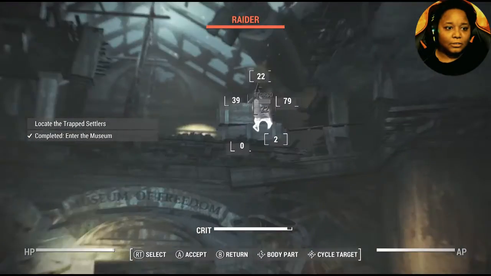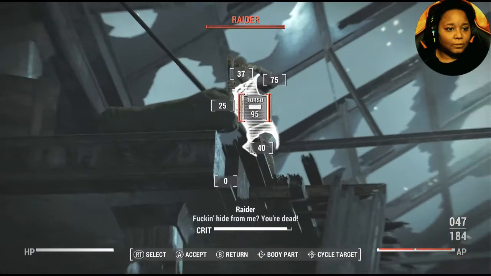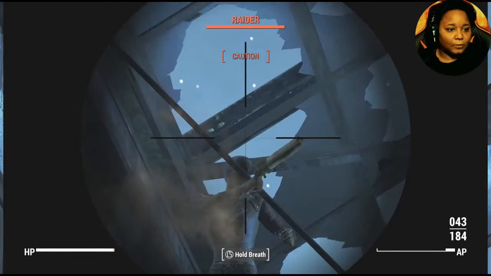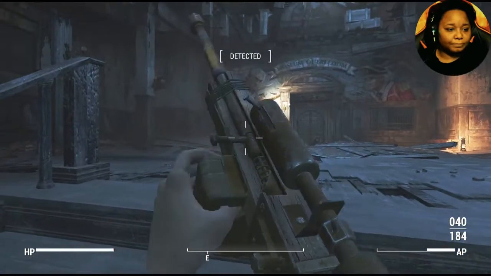Museum of Freedom! Jackanapes! Hey, that'll be the end of this episode. I should be able to finish this part, right? Shouldn't take more than 15 minutes to explore this building and kill everybody and kill the Deathclaw. Dead.